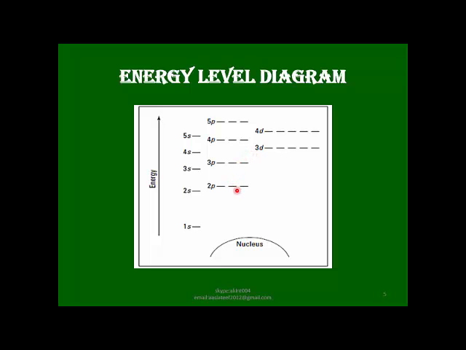Although this is just a few of the shells, there are many subshells that we can have. We can have F, we can have G, like that. And if need arises, the chemist can create other ones. But as far as our level is concerned, I think this is just what we need. So 1s is the closest to the nucleus. 2s and 2p are the next, then 3, then 4, like that. So 2p has a higher energy than 2s, 3p has a higher energy than 3s, 3d has a higher energy than 3p.